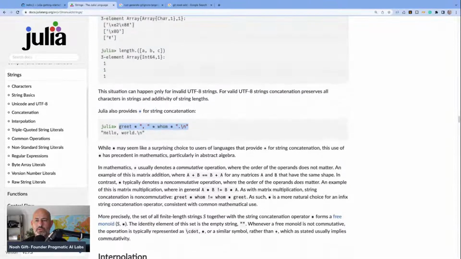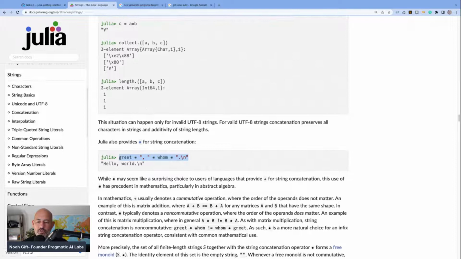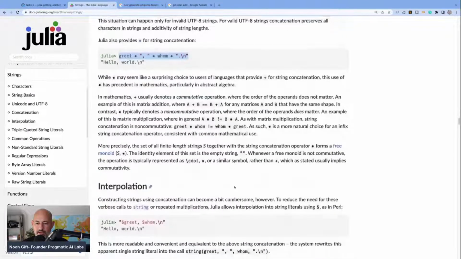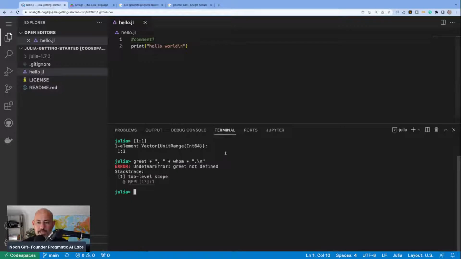Hello world. I have no clue what this does. Well, this may be a surprising choice to use over language. This has precedence in mathematics. Okay, I don't know what that does. It didn't work, so I didn't learn that part of Julia.